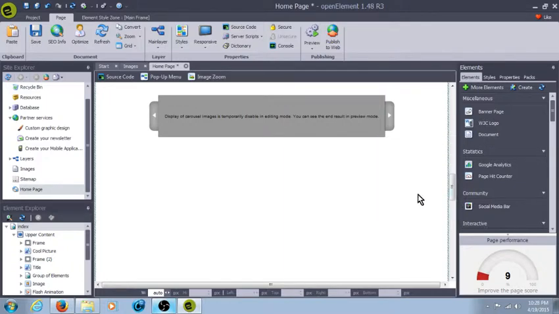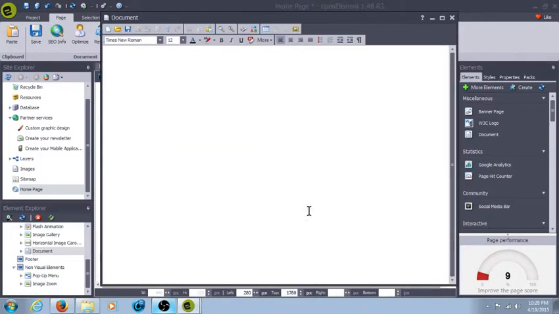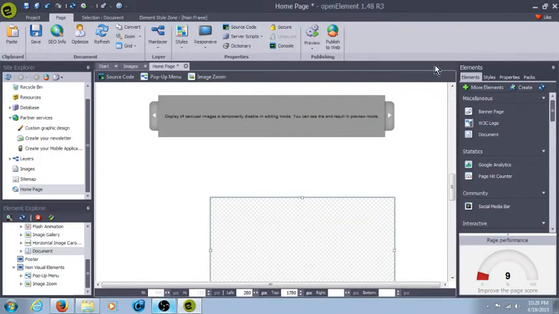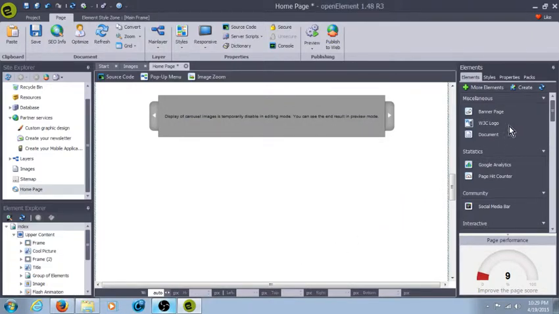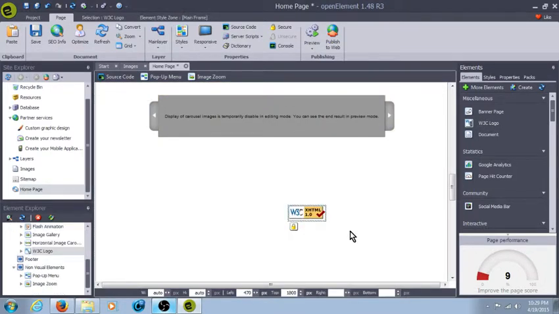Document. This is so if you want to enter a Word or an Excel document, drag it over. Here it is. You could just paste the document in, or you could open the document. Honestly, just open up whatever document you want to paste inside. So if you have a bunch of stuff written out, it'll be all right here, and then you could display it. W3C logo is literally just that. It's a logo that you can push once you're in the internet.